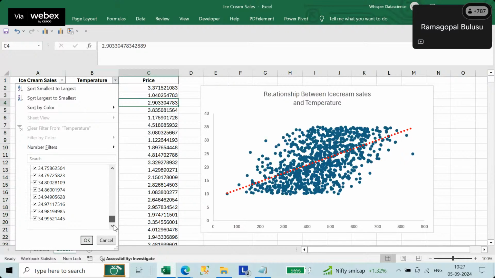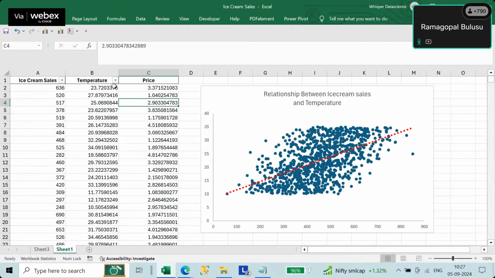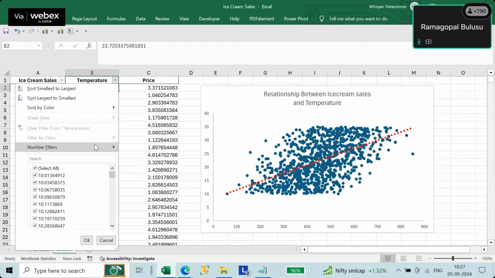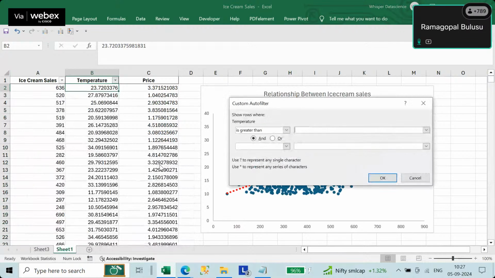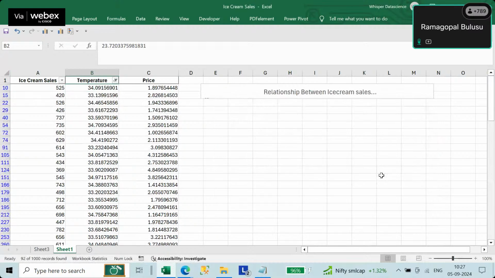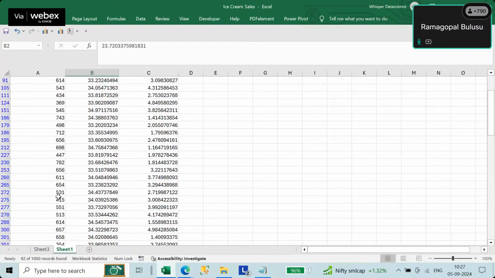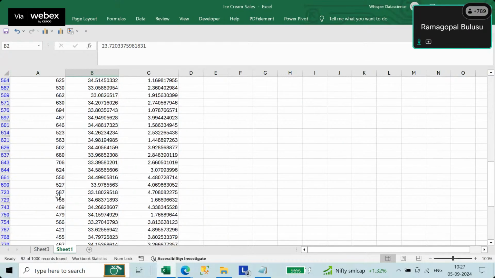If temperature is more, some 34, 34, 34, 33, right? So let us try filtering for temperature greater than 33. Okay, greater than 33, see, some values are there, right?